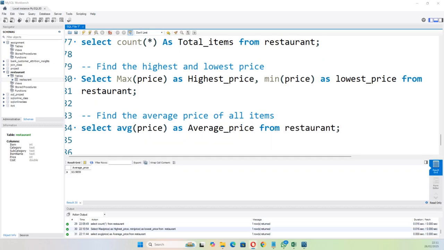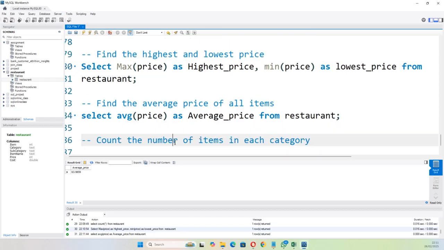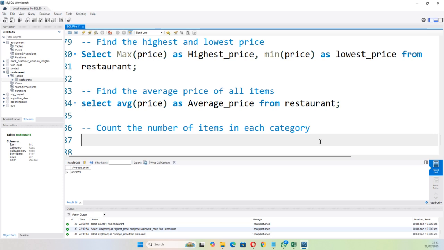Next, count the number of items in each category. So this is group by, which I'm going to explain later on in the class, but I will solve it here.